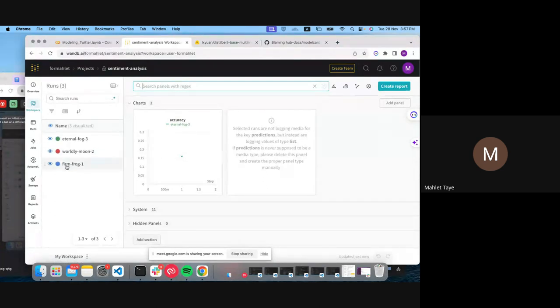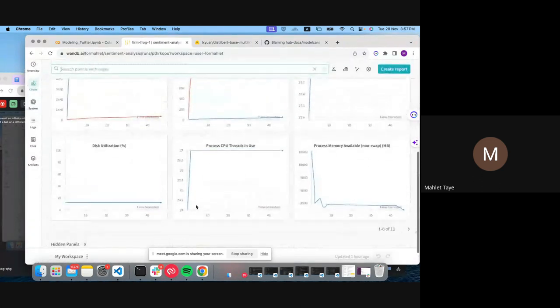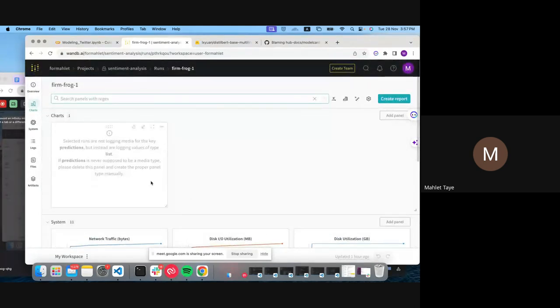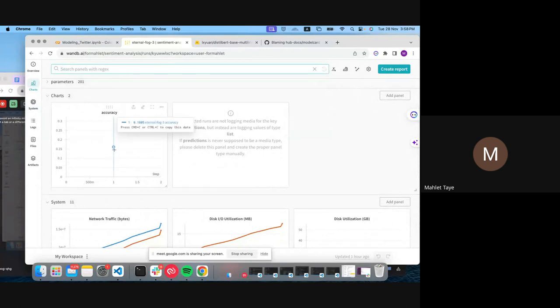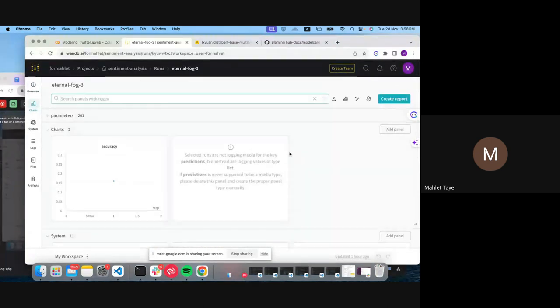Because I have run 3 models, I have 3 different versions. Based on that version, I will get the result which I have run: what my CPU utilization and disk utilization are, information related to accuracy if I registered those things, and the number of runs. As you can see, this one is only registering one accuracy rate, but if I have multiple approaches, multiple hyperparameter tuning, it will register that into multiple charts, and this will be much easier to report for you. Also to know what's the difference between the first run and the second run, and how you can maximize the accuracy you want to get.